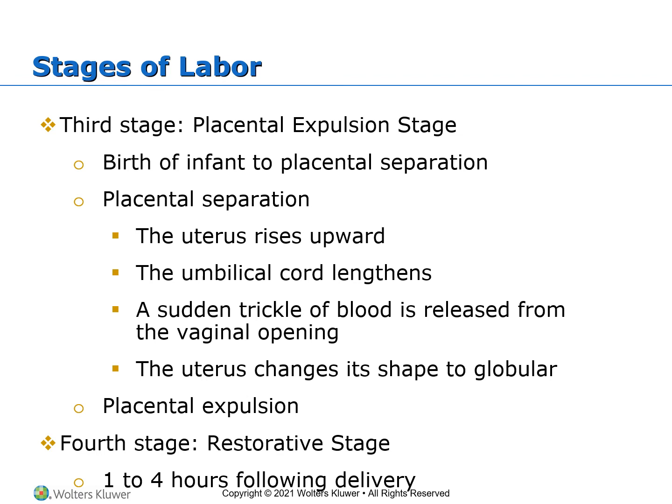Your job is to make sure that there are no placental remnants that are left in the uterus. Don't be pulling on it. Don't be tugging on it. Let it come as it comes, because you're going to increase that risk of leaving placental remnants inside of her, which can lead to postpartum hemorrhage. A normal blood loss in a vaginal birth is 500 milliliters and up to 1,000 milliliters for a cesarean birth. If there is blood loss over 1,000 milliliters, it is considered severe.